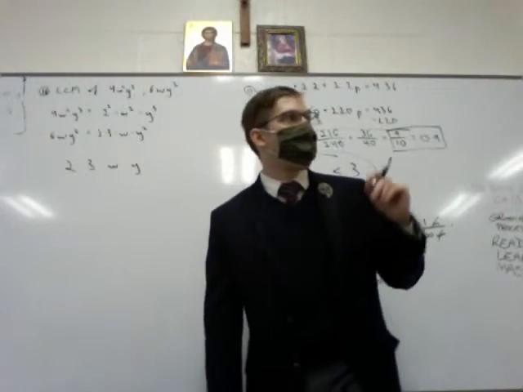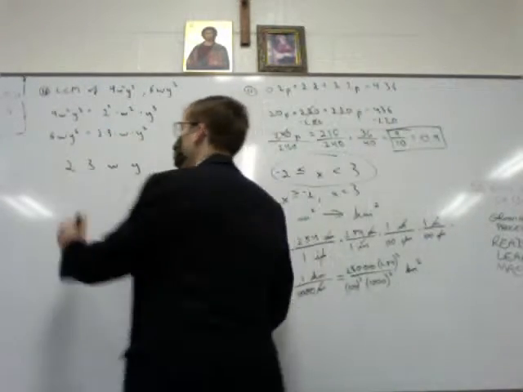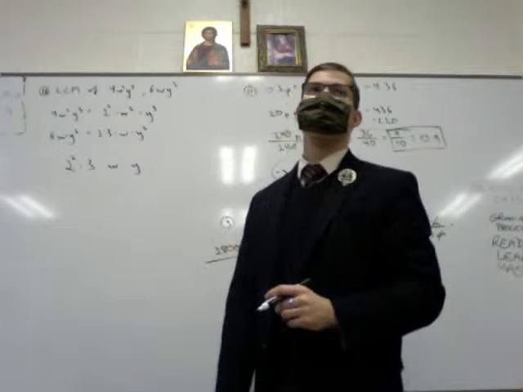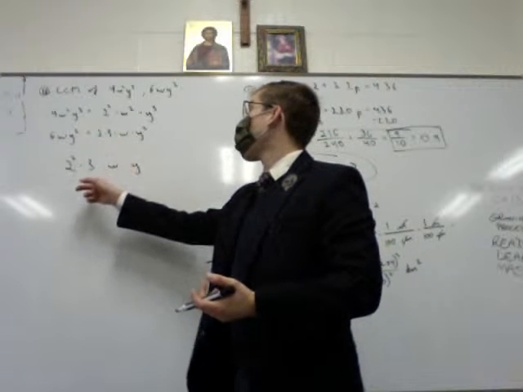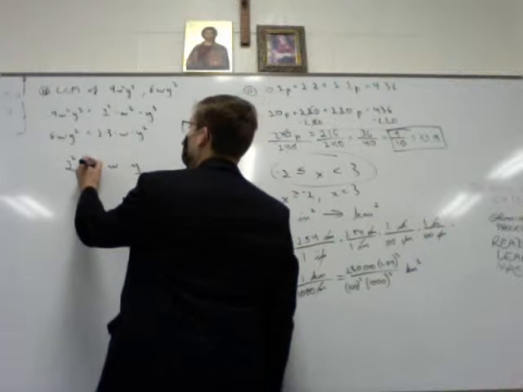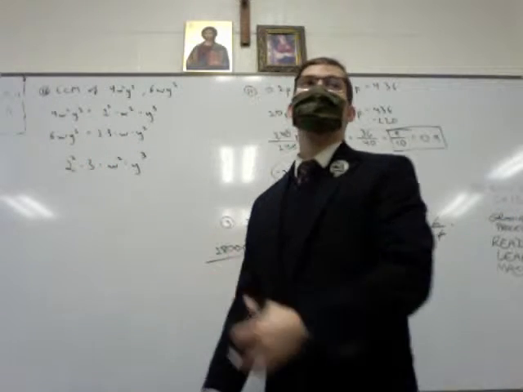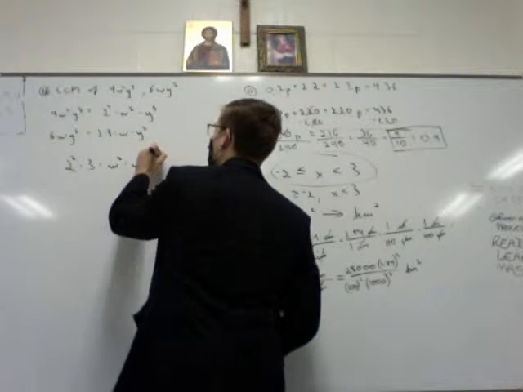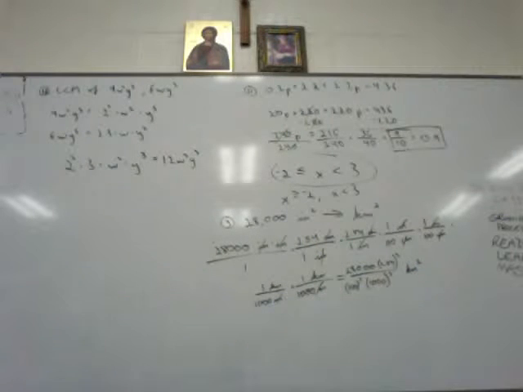Now we have to make sure they're up to the right powers, because we don't just have 2 here, we have 2 squared. We want the highest power in each of them. What's the highest power of 3 that we have? 3 to the first power. Okay, we can leave that. What's the highest power of w that we have? Squared. What's the highest power of y that we have? Cube. You can leave it like that, or for one like this, you might just calculate it out. 12 w squared y cubed.